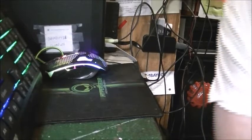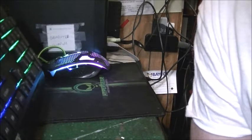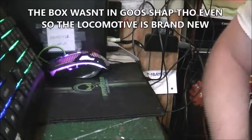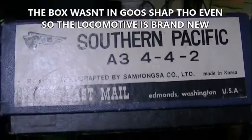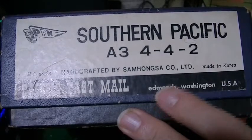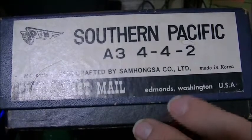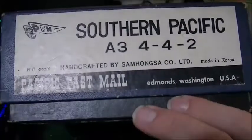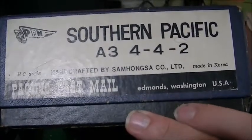Well, probably you guys know, I know I should be reviewing the brass locomotive I just got not too long ago. I go get the box. The Pacific Fast Mail brass manufacturer was from my home state. I was surprised when I was opening up the package and I pulled this box out and I noticed this.